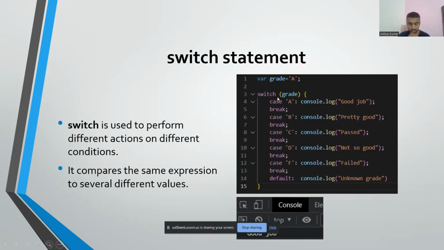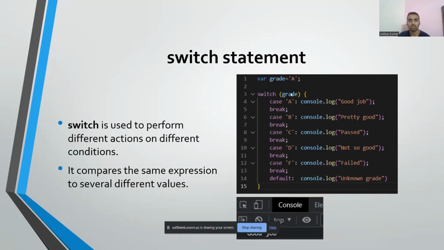Let's look at the example. So here I have a variable grade, and I have a switch case, which basically compares the value stored in grade with all of these cases, and the case which matches gets executed. The code in it gets executed.